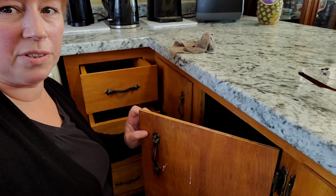My living room is very, very busy. I don't know if you can see behind me back there, but I have my clean clothes drying on some drying racks. Instead of using my dryer so much lately, I've been using my clothes drying racks to help dry the clothes. And that's actually been really helping our power bill. We've noticed a difference since I've been using the drying racks instead of the dryer all the time. And the power company here in Nova Scotia has increased their rates once again. So just trying to watch our pennies a little bit, and those clothes drying racks are really helping out a lot with our power bill.